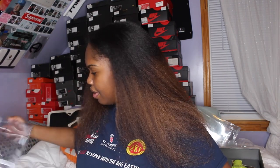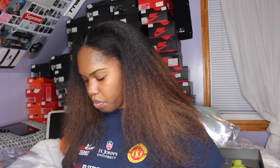I'm just gonna slay my hair because I have another one, but I just felt like the straightness of my hair wasn't holding, unless I was getting it professionally straightened and then I had to do a little touch up, that's the only way it would stay. But if I was to straighten my hair by myself, it wasn't happening. Okay. A lot is happening.